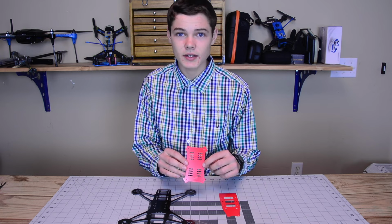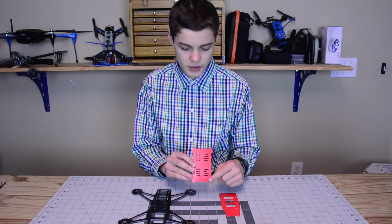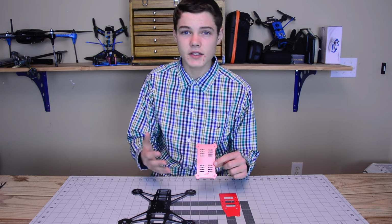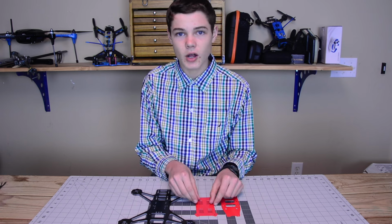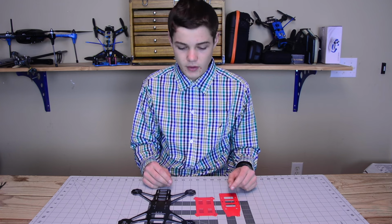When you're pushing your quadcopter to the max, you always want a pretty decent amount of airflow. So what these holes here have done is give the ESCs a little bit more cooling, so that you can actually push your quadcopter that little bit more and get that faster lap time.